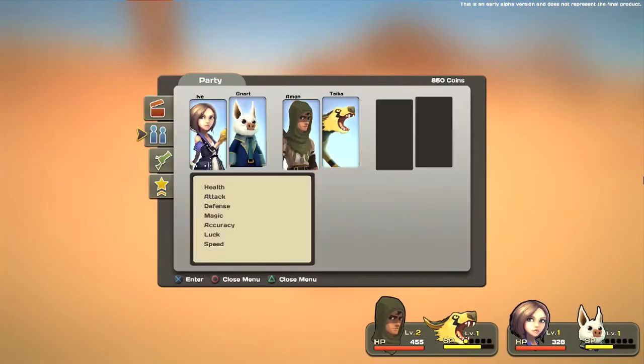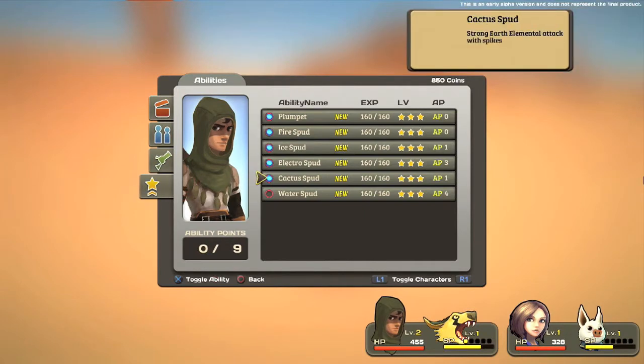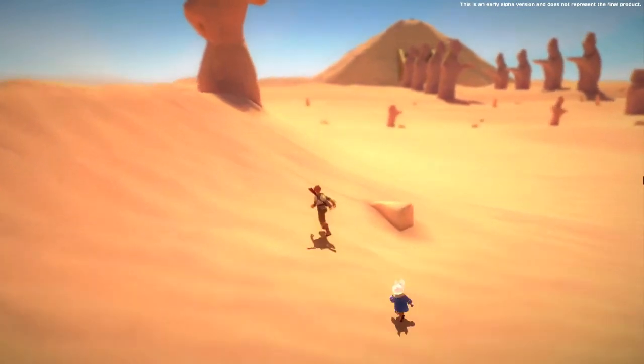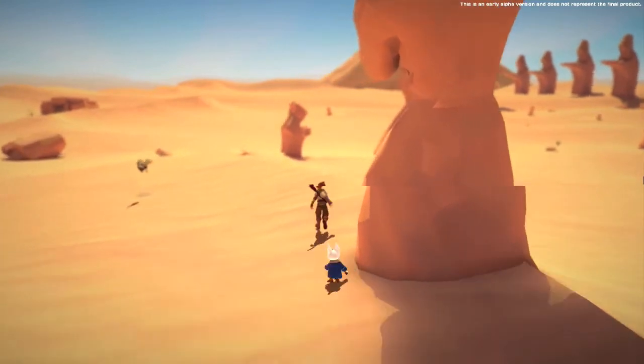And with those water spuds, I can customize my abilities. I'm not going to use any cactus or electro ones, really. So I'm going to give him the water spud for now, which will probably help in a little bit. I'm not going to bother using them too much. Like I said, the ice ones tend to be pretty good.